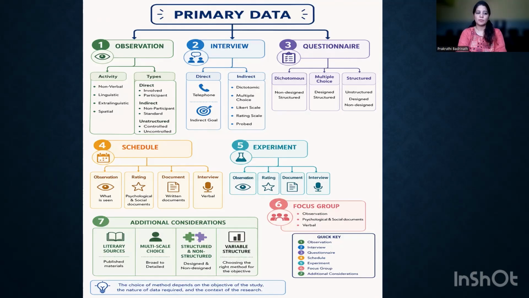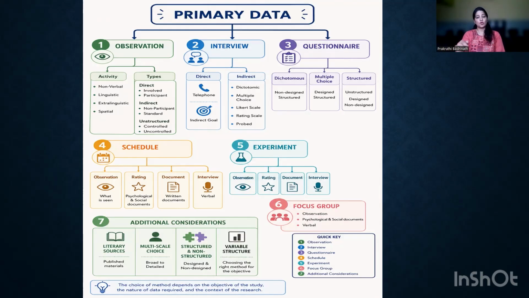Or even if I am conducting a study on suicide, people who have committed suicide, there is no way I can talk to them. I will talk to friends, family, their colleagues to get information on their mental health. So then it becomes indirect data. I'm extremely sorry, the PPT is showing wrong. The infographic is wrong. So that is interview. We have direct interview, indirect interview. Direct interview, I'm talking directly to my data, either through phone or orally, face to face.